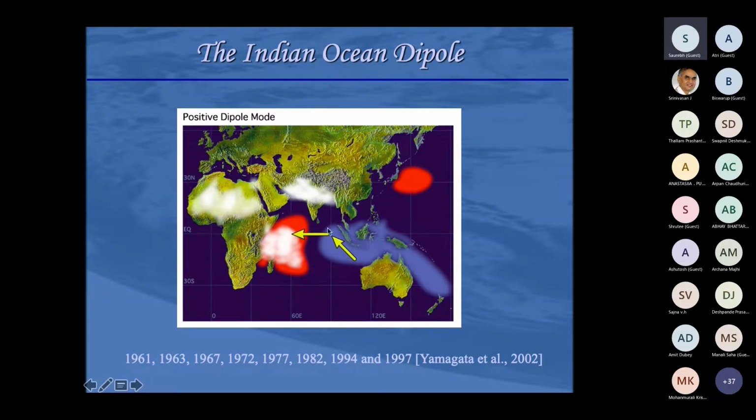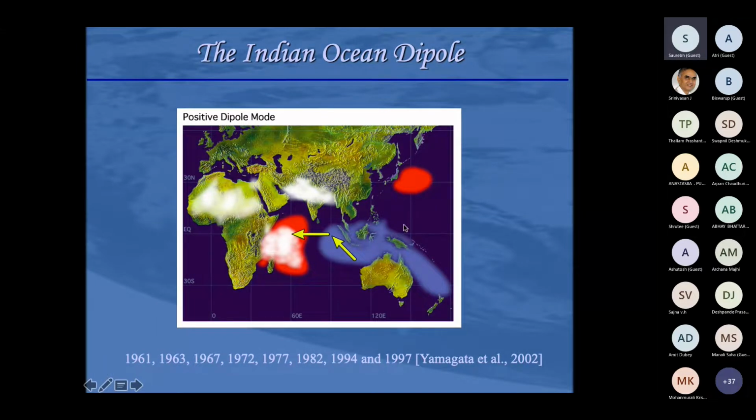Now, owing to all these processes, we have more cloudiness and rainfall on the western side and also over India. So, owing to these two signs of temperature, this is called a dipole. This is the warm pole and this is the cold pole. So this is called the Indian Ocean dipole mode.